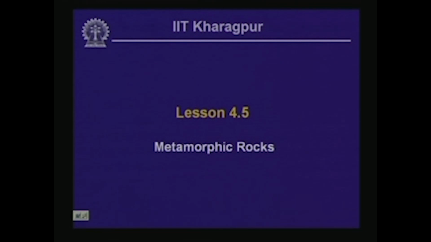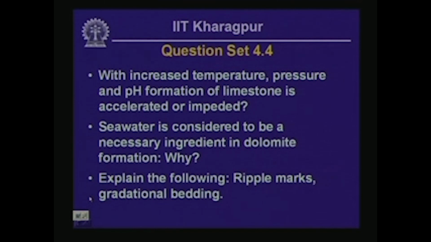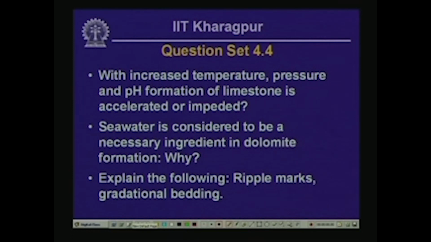Okay, before we get on with today's lesson, we are going to look at the questions that were given to you as part of the previous lesson. These are the questions. The first one was: with increased temperature, pressure and pH, is formation of limestone accelerated or impeded? Now, in order to understand that, we have to consider the chemical reactions involved in the formation of limestone.